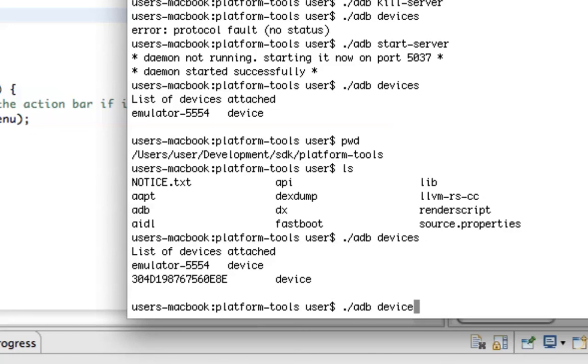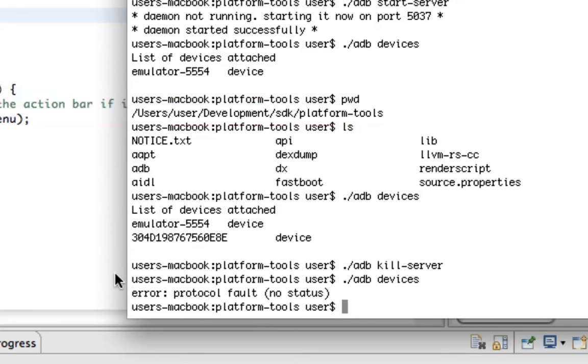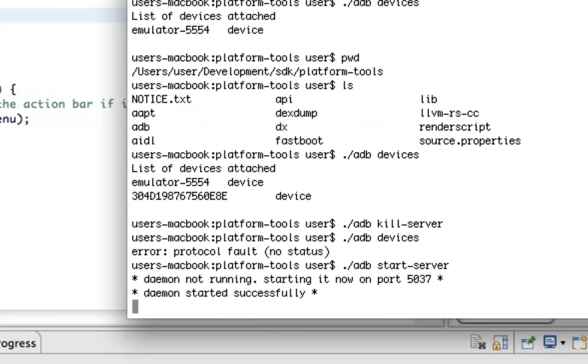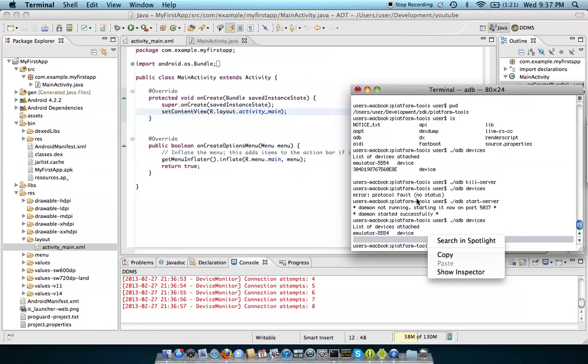And if we want to kill the server, if there's a problem, just type ADB kill-server. Look at devices again, and there's going to be an error. So now we can just type ADB start server. We'll go ahead and restart that. It'll reconnect to your local port, and it started successfully. So, and you won't see the actual S2 now. We need to reconnect that, and then it'll pick it up. But there you go. Good luck.